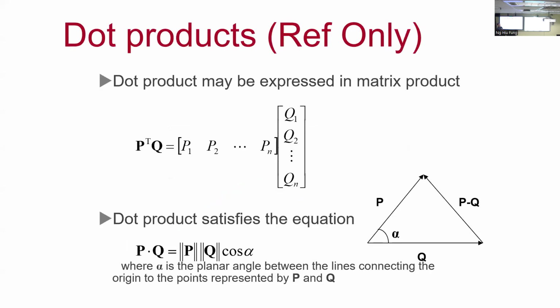So another calculation is called the dot product. Cross product is going to find a new vector, but dot product is going to find a new scalar. That means one number only. So what's the calculation? It uses the magnitude of the p vector and the magnitude of the q vector times the cosine theta right there.